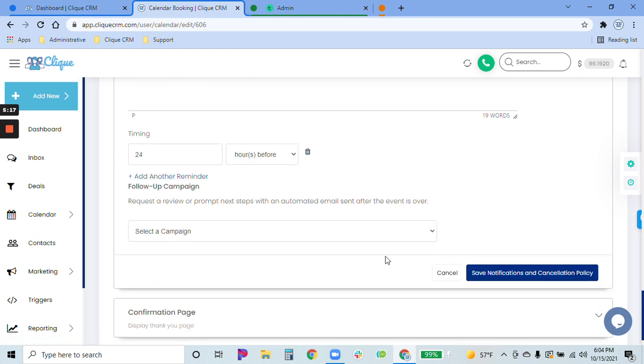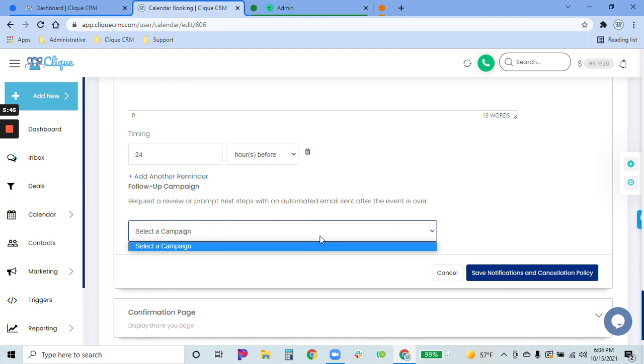And then you can choose to enroll them in a campaign after being marked as complete. Like we saw before, there is a list view and there is a regular view for the calendar. Anytime you mark that appointment that someone booked with you through your calendar widget as complete, it's going to enroll them in a campaign, if you so choose. If you have an active campaign in your system, you choose that through this drop-down and it will enroll them in it.